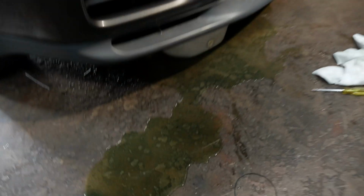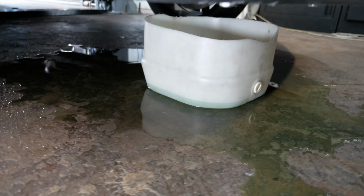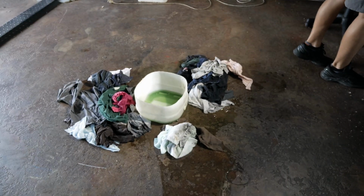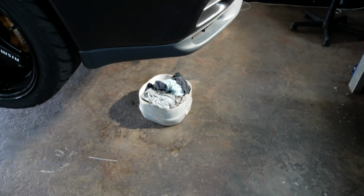What happened there, mate? Bit of a leak? Bit of a leak, yeah. Got a little bit wet. Some of it's in the bucket, like half a litre out of three. Just going to do a bit of clean up? It's not my proudest moment. All cleaned up.